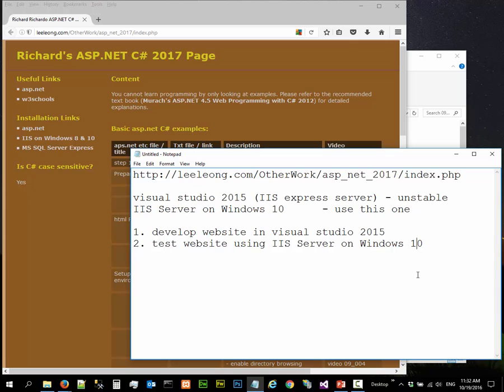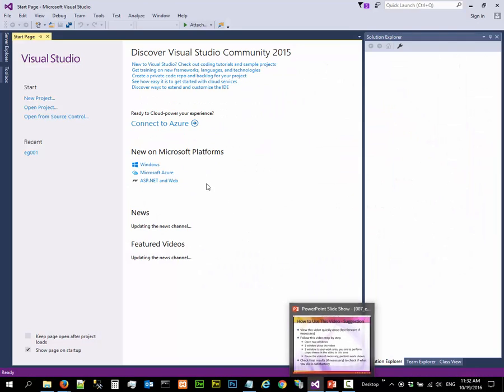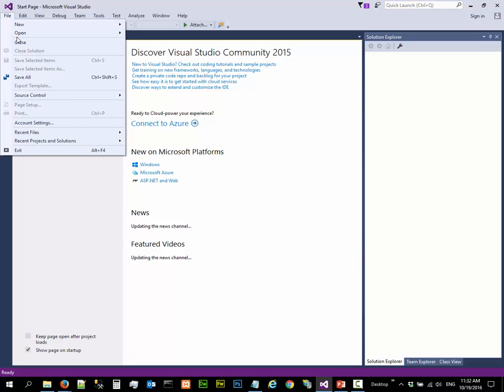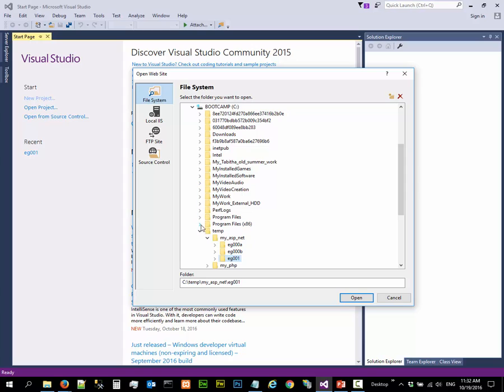Alright, before we actually go into the development, I want to talk a little bit more about Visual Studio 2015, how to open the project and all that. So let us launch Visual Studio 2015. You can do a File, Open Website to open your website.